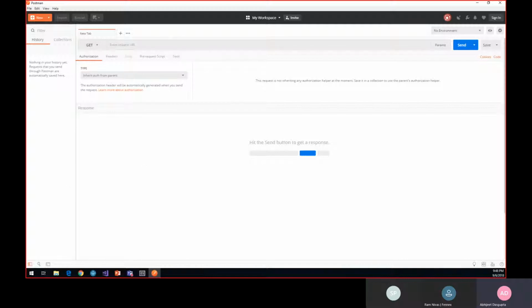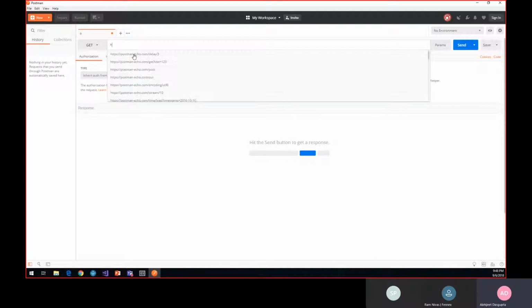So what we are going to do here is actually call the API using this particular method, and we are going to be calling the localhost. We need to type in the entire URL.